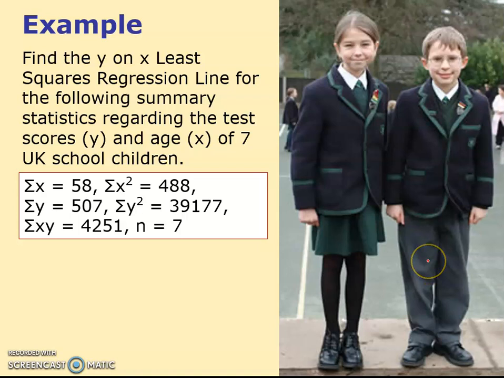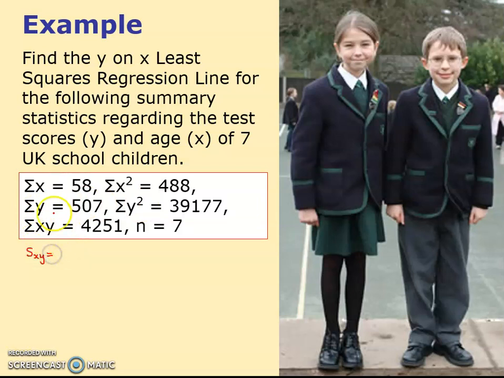So that's quite a nice example. And here's another example, which I'm going to do as well. I'm going to take my time doing it, the same as before. Now, of course, this question has some kind of story behind it as well. This is about the test scores and the age of different children, and the age is x, it seems. But the bottom line is, I suppose, they give me this summary data, so I can use this to find Sxy first of all.